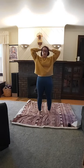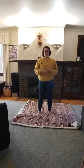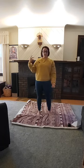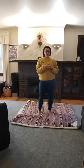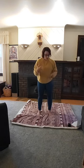So all the weight from your head, everything is just kind of compressing onto your shoulders and compressing your spine. So when we're in that forward fold, it finally gives your back and your spine a chance to have a break, to decompress, to elongate, to kind of get rid of gravity for a couple minutes. And I've noticed that even if I'm at work, and I know nobody can see me, I will stand up and I will hold a forward fold for 4 or 5 breaths just to relax the shoulders because it's a desk job.